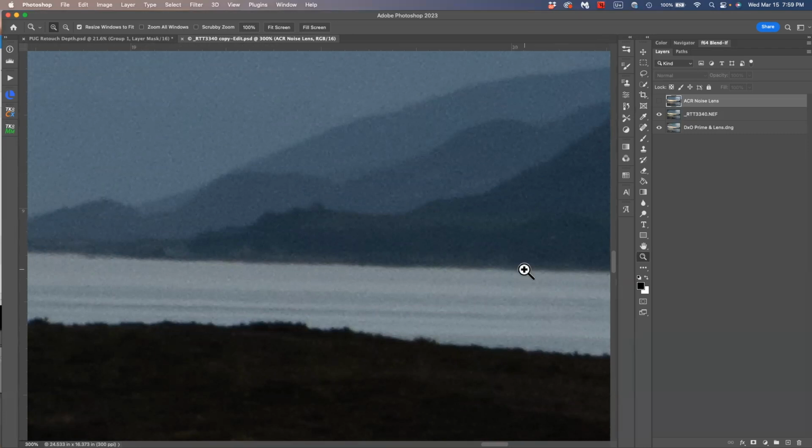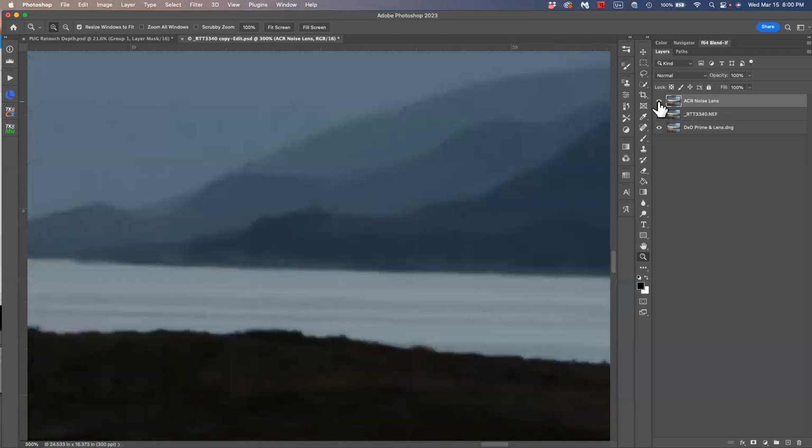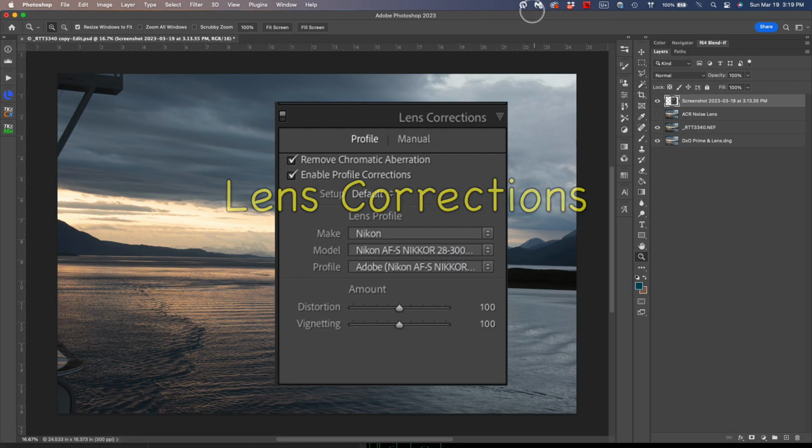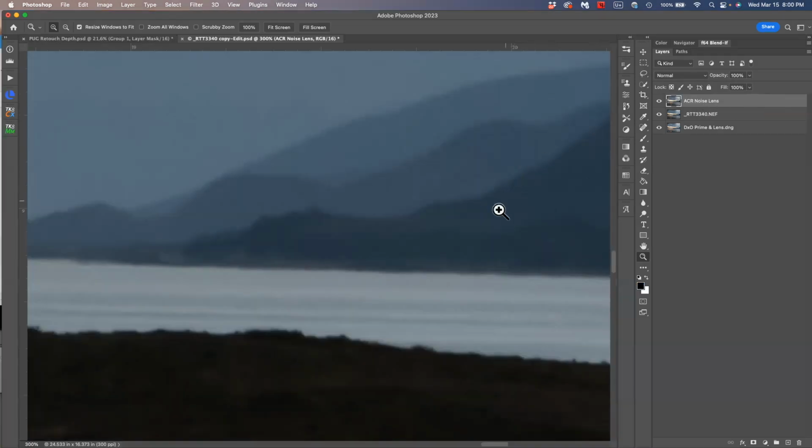And this was shot at an ISO of 400. With all the hype, you would have thought it would have been nigh on perfect, but obviously it wasn't. So I tried just correcting it in Adobe Camera Raw. I adjusted it for the lens and the camera that I was using, and I brought back the noise to the point that I was afraid I'd be losing too much detail. So that's what Adobe Camera Raw gave me.